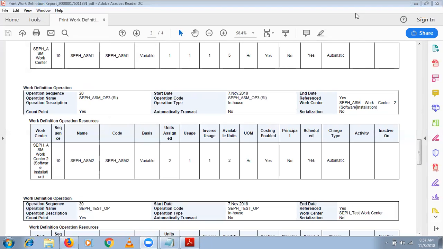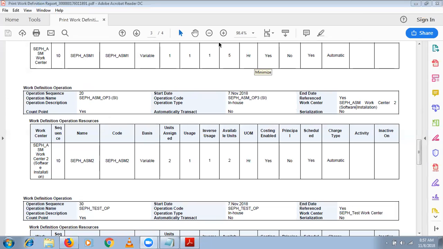That is a work execution process. I got your point. Whatever components are there, we are going to issue those components to this specific operation. That is a work order scenario. To issue the components, the system will pull what components are required. But in the work definition we are just mentioning the process.